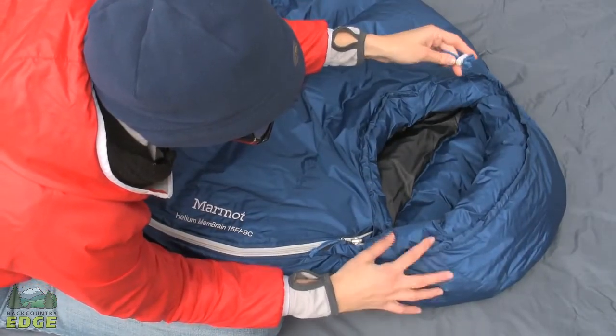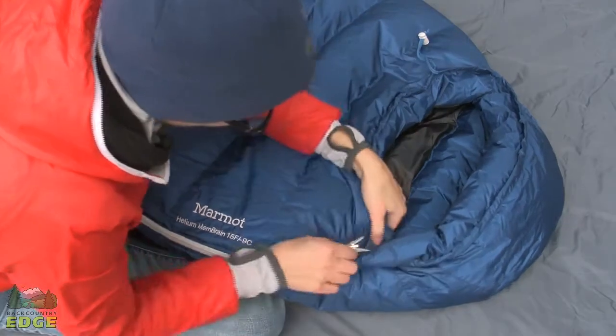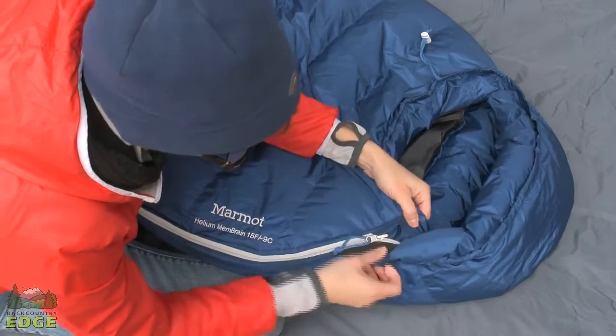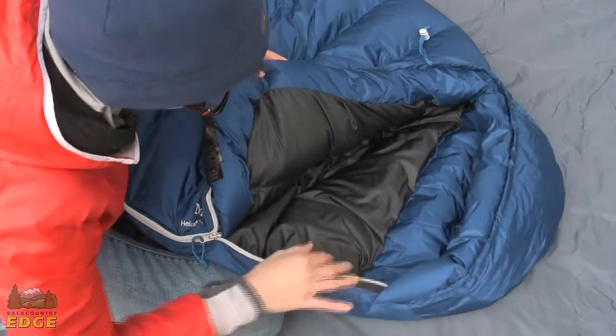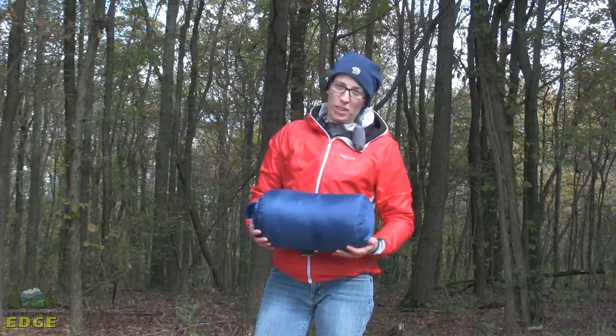You've got simple draw cord pulls here, keeping the bag minimal in design, keeping the weight down. And at the top here, you do have a guard for the zipper to keep that from entering the side of your face. And you can take a look there and see there's that nice insulated tube around the face for comfort. A stuff sack and a storage sack are included with the Helium MemBrain.